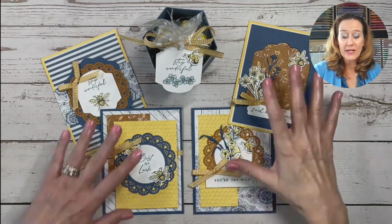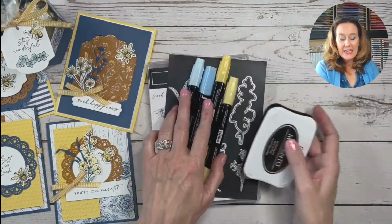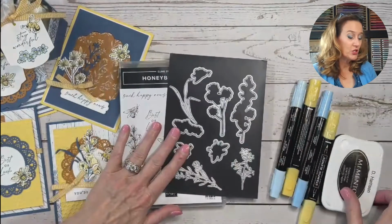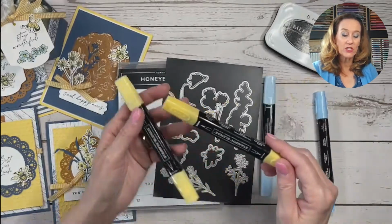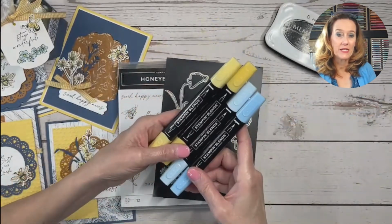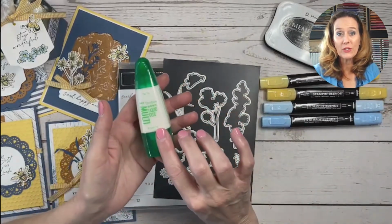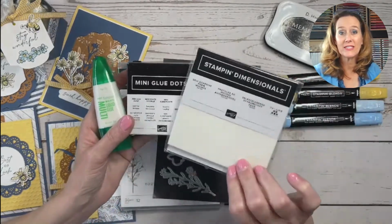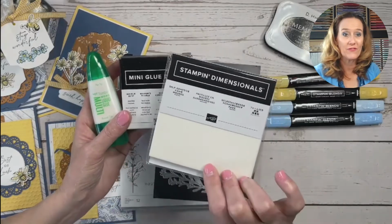Now, you will need to own certain products in order to complete the projects as I have designed them. As I said, it's going to be featuring the Honeybee Home bundle, so you'll want to make sure and add that bundle. You'll also want to have the black Memento ink pad and some blends. Now, I am using Saffron as well as the Balmy Blue Stampin' Blends. And I recommend some adhesives. The adhesives that I like to use are the multi-purpose liquid glue. Now, if you want, you can use your favorite tape as well, some mini glue dots, and a package of Stampin' Dimensionals. Now remember, if you're joining for the first time and subscribing, you get a package in your first project kit as a little fun gift from me.